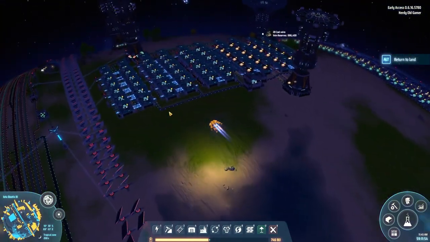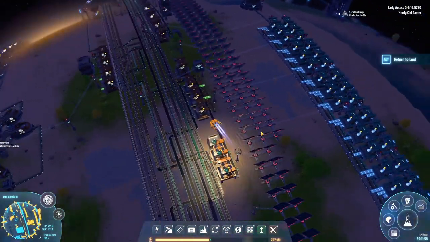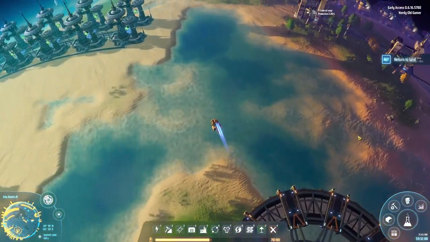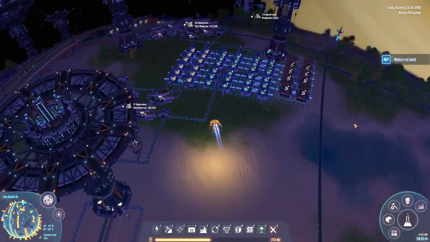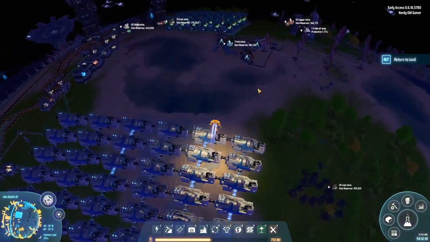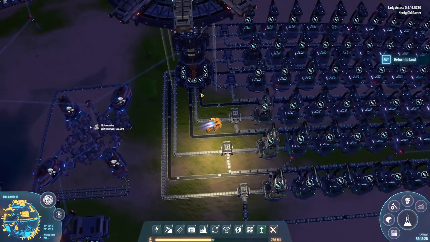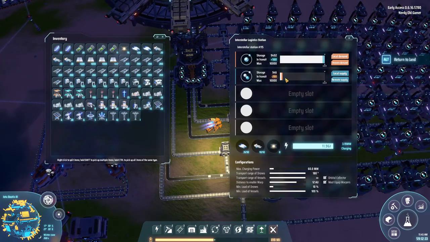But let's take a look. Where do we make titanium crystals? It's not here, is it? I think it's on the other side of the planet. And our deuterium is still going strong. Yes, we are actually not keeping up. That's pretty insane.